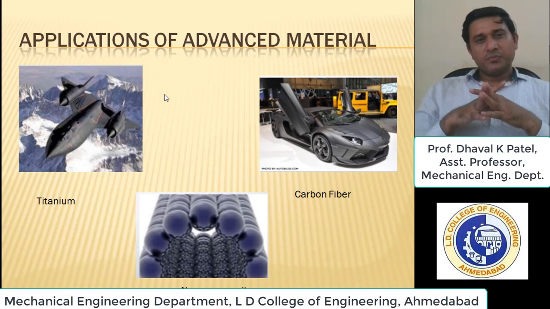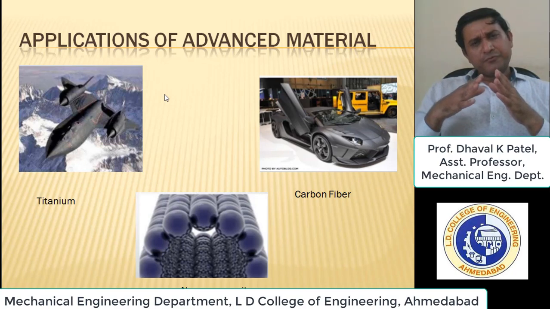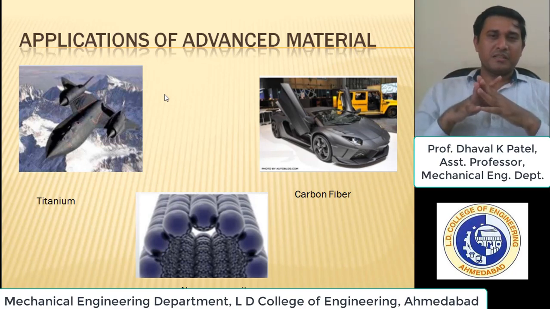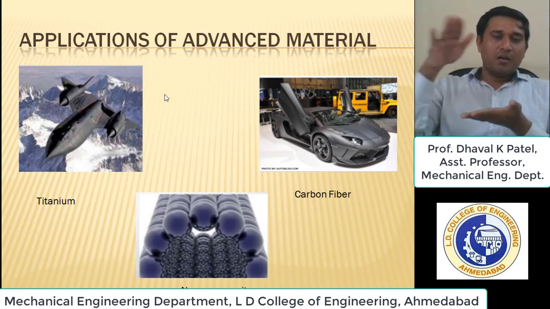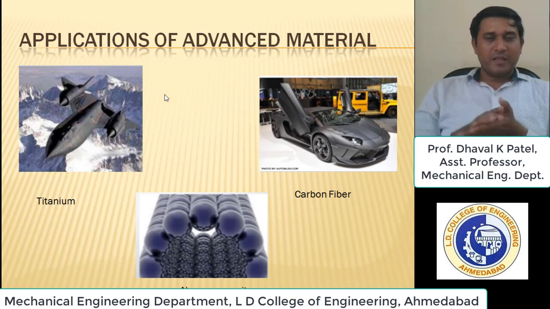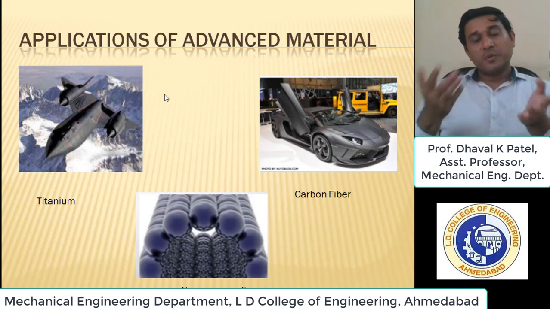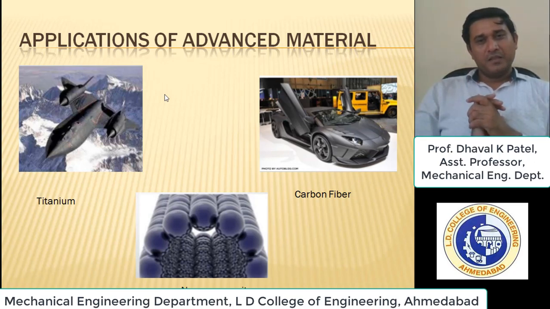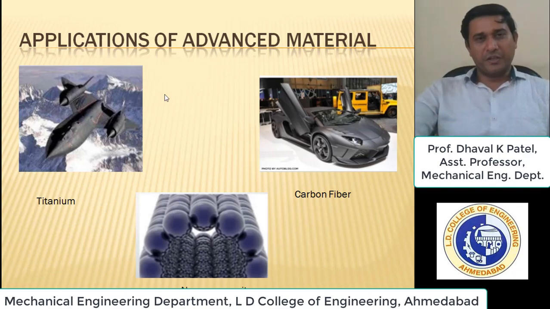Second thing, nano composite is used for footballs and some different rubber products, and in different fields of applications nano materials are being used. At the nano atomic level, we can make corrections in the compositions, make layer on layer on layer, and make nano composite materials to achieve particular properties, or we can improve the properties of materials. Okay, so these are the basic examples of advanced material applications.